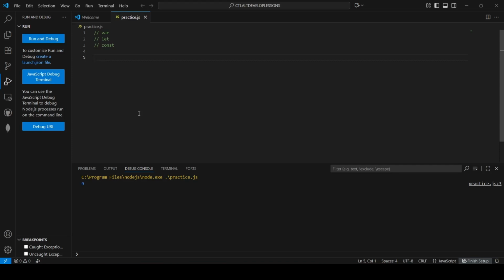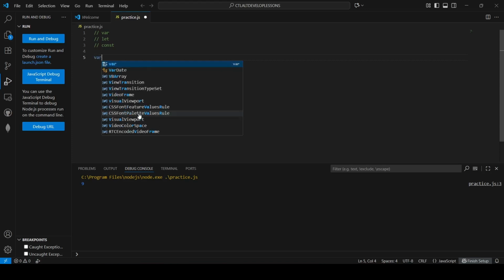It's more flexible, but it also comes with a little bit more risk, so that's why it's not used as often. Const is typically used the most because most data doesn't need to be changed when coding. A lot of stuff stays constant, but let is definitely used significantly more than var because it is a lot less risky. So let's start with var.